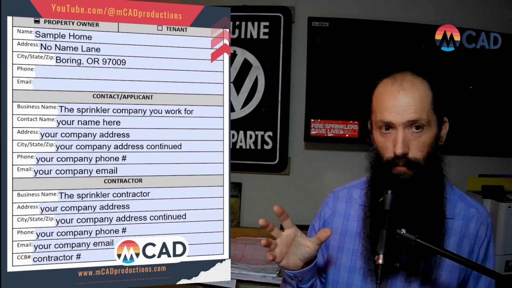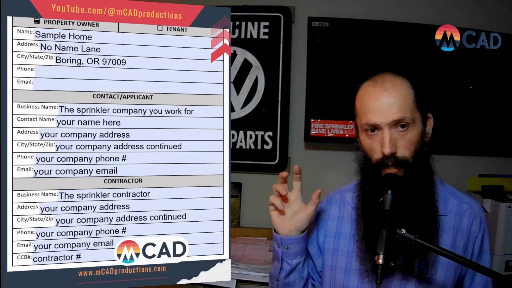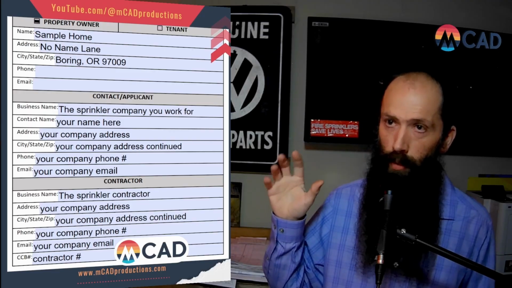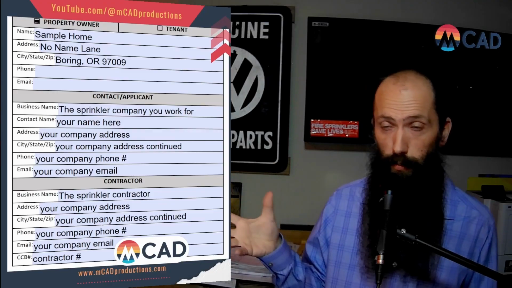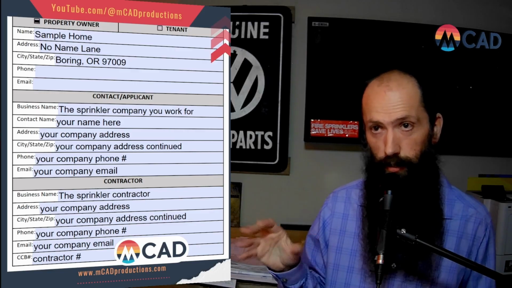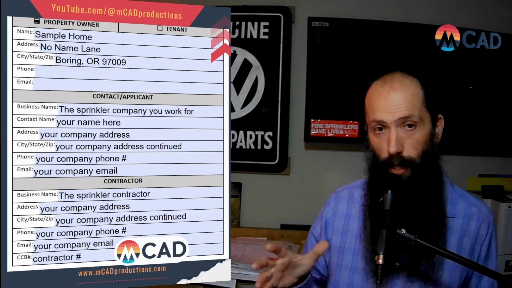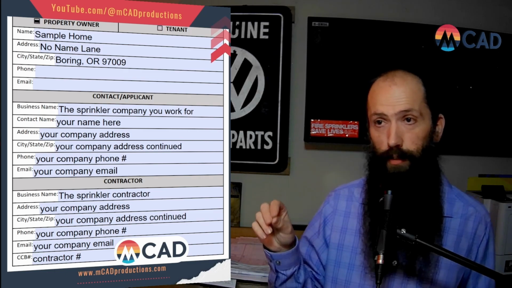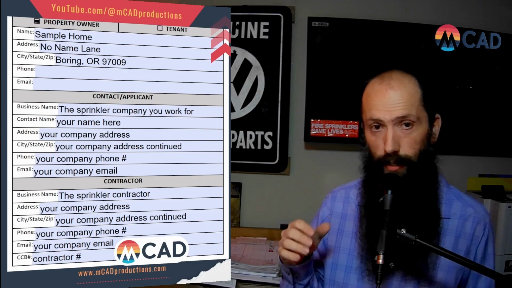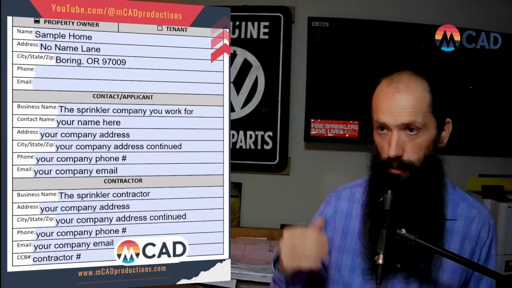Now, you don't necessarily have to worry about having their phone number and email, or even usually any of this information, if it's an existing project that has existing permits on it. If for some crazy reason there is not an existing permit, you're just putting a sprinkler system in it. That happens for various reasons up here in Oregon. You may have to put out more of this information, at least fill in the address and the name, because they don't have that on file like they would if it was an ongoing project.